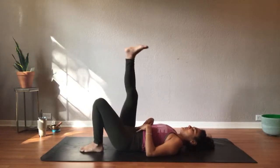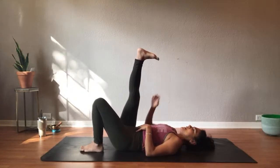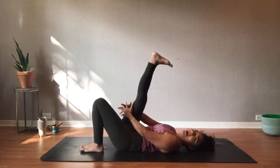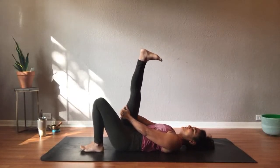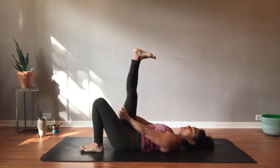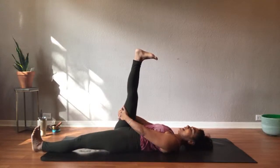Stretch your right leg up towards the ceiling. Doesn't have to be completely straight, but the leg is lengthened. Flex your toes back down towards your shin bone. Interlace your hands behind your right thigh, right at the hamstring. Press the leg gently in towards the seam of your hands as the seam of the hands gently presses back and towards the thigh. If you want, you can keep your left leg bent or you can elongate your left leg out onto the floor.